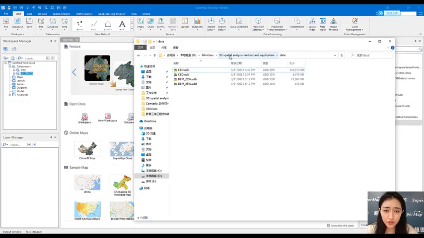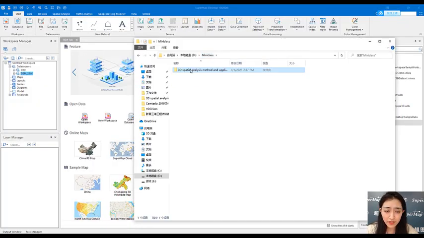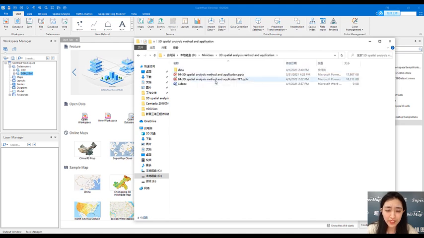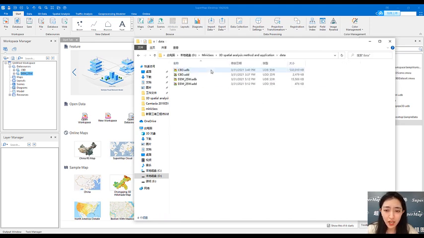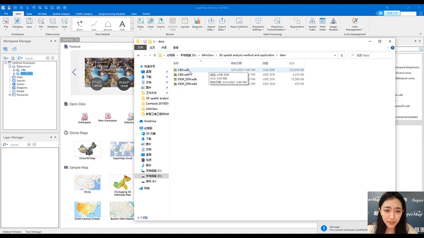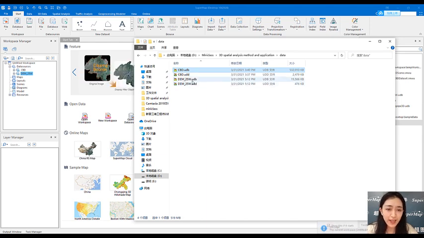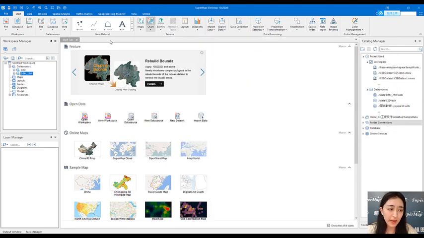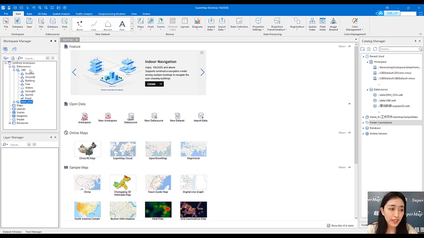It's in the 3D spatial analysis method and application folder, in our data. We could add cbd.udb and dem 25w.udb to SuperMap Desktop. In the visibility analysis, we should use the CBD dataset.